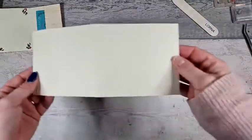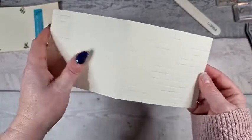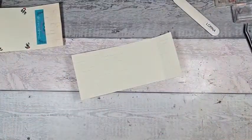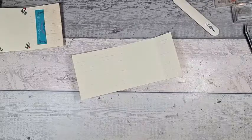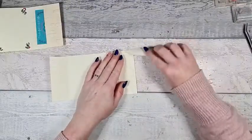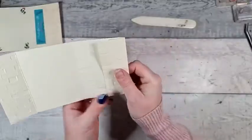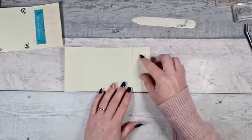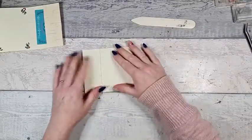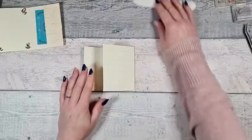Okay, so this is what we've got. We've got this bit that's embossed, this bit's plain, and then this bit that's embossed. Let's reburnish now, because obviously we popped that through. And this is why I burnished it for a start, so we could find our piece. Okay, so this is going to be the inside. That is going to fold over, and that is going to fold over.